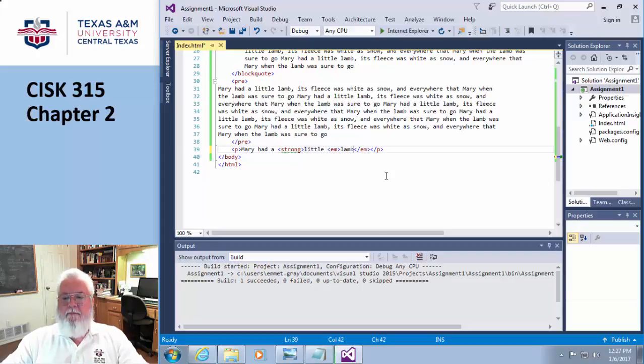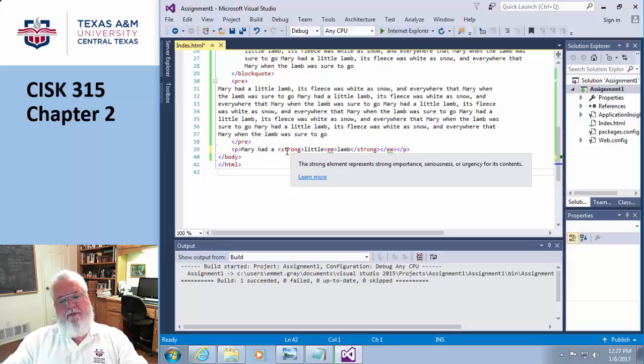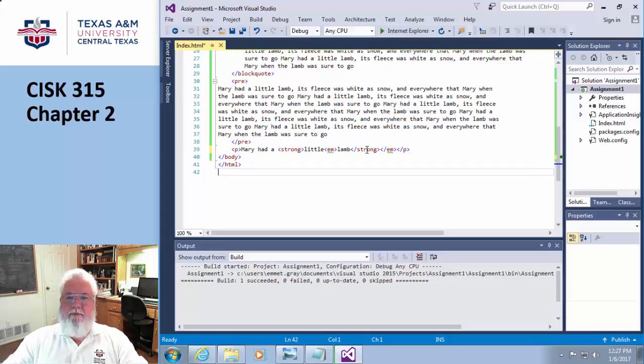Okay. So what I've done is I've got these things out of order. Instead of having the strong terminated by the closing tag, I have another tag in between.